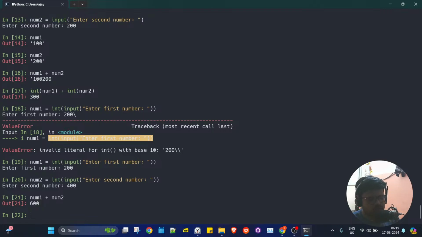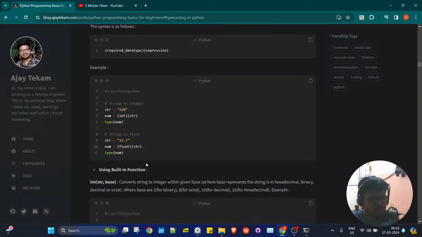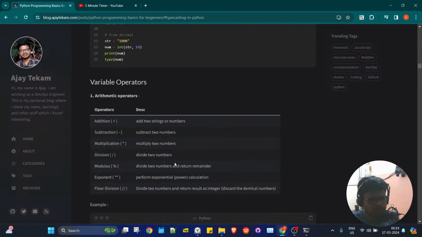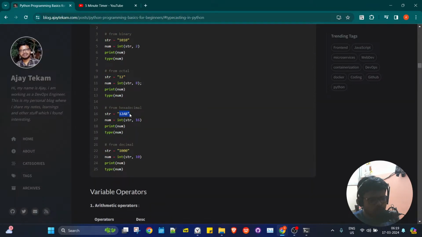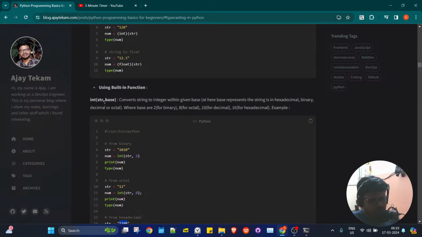You can use this for other data types as well, like float, double, string. Okay, so these are the basic things, and there are also some rules that you can only convert a specific data type into a specific one. So for that, just look at the documentation of Python. You can get a lot of details over there about typecasting and other things. Now let's go to the next topic. As you can see here, we are also converting. Okay, so let's see another thing.